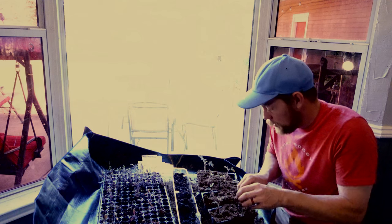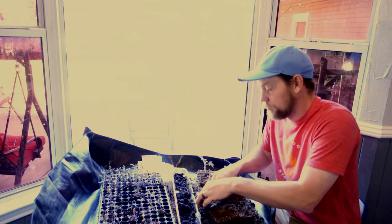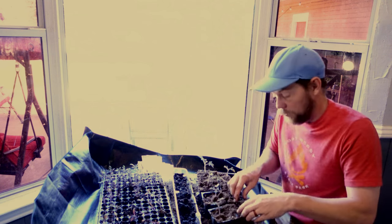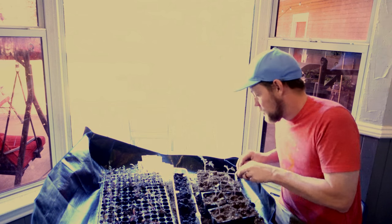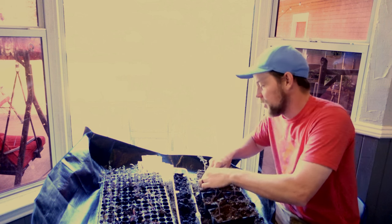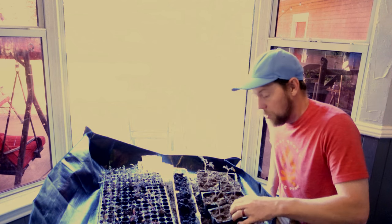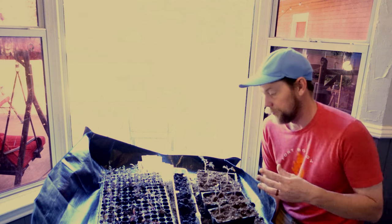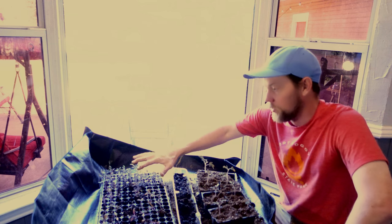I'm taking off those lower bottom leaves — all they do is rot and die off anyway. These will grow and get bigger and should pretty much fill out the root area by the time I put them in the ground. I'm thinking around April 1st to plant these out, about 10 days or more. The roots will be back down to the bottom of the pot by then.